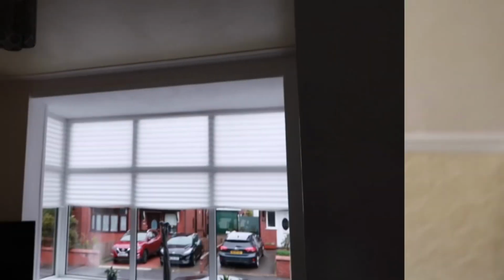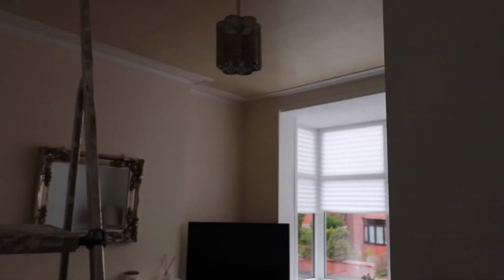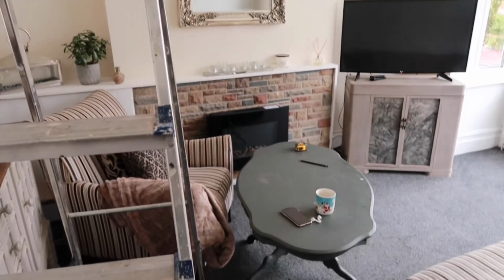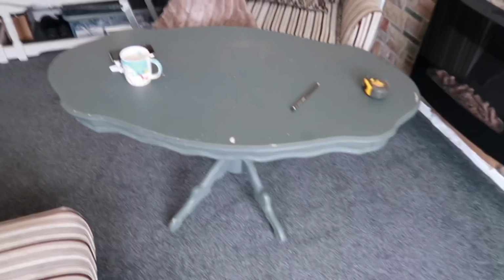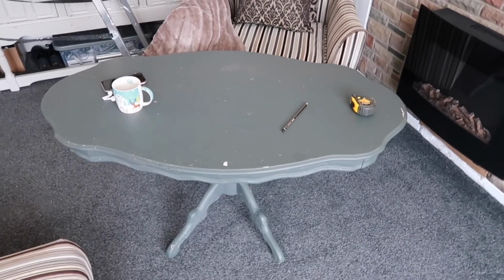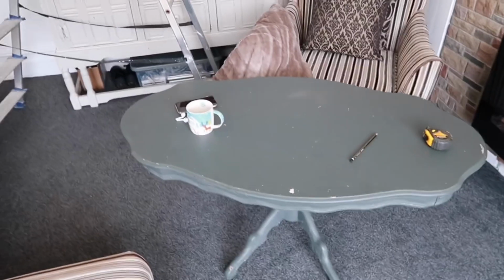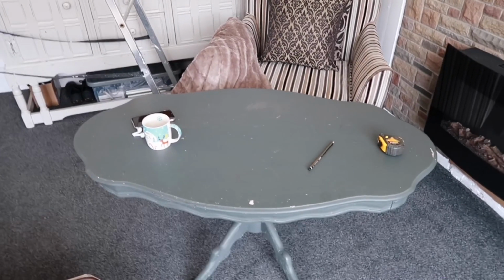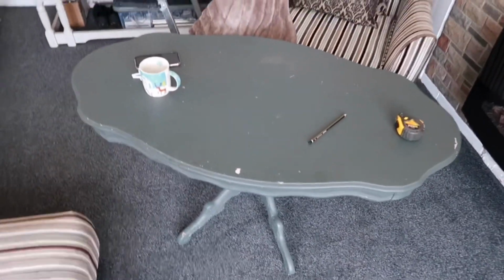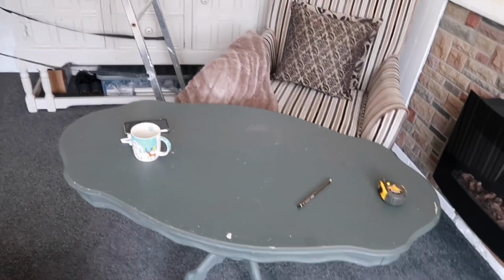Okay guys, so I've got the blind done in the living room, which you would have seen in a previous video. Now I'm sat in the living room and just thinking, I really want to do something in here. I actually got this coffee table from my mum. We swapped over coffee tables. She wanted the one that I had with the drawers, which used to be hers anyway. To be perfectly honest, quite a lot of my furniture once upon a time belonged to my mum, so I've now got quite a lot of mismatched stuff in here.